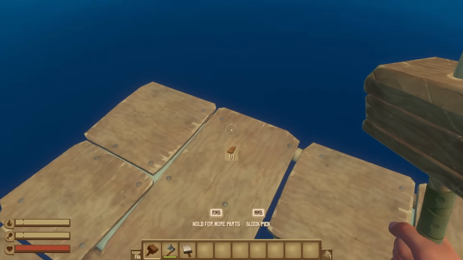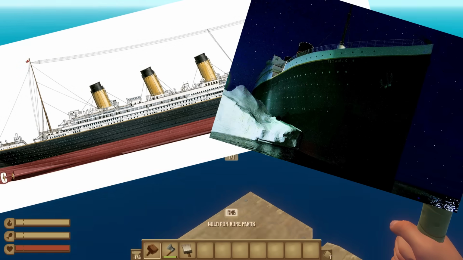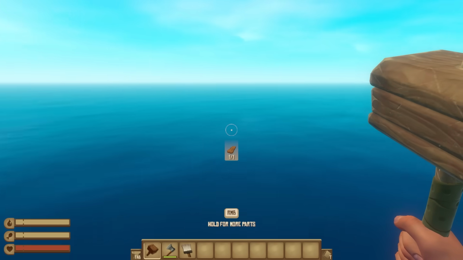Well, my friends, today is the day that you've been asking for. A lot of comments about building the Titanic in Raft. You know the Titanic, the big ship that hit the iceberg, sunk to the bottom of the ocean, and they made a movie about it. So let's spawn in Temperance Island so everything's nice and frozen.